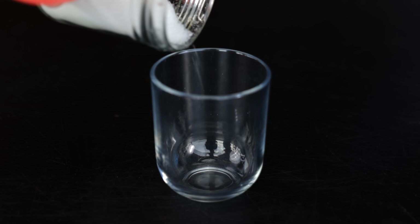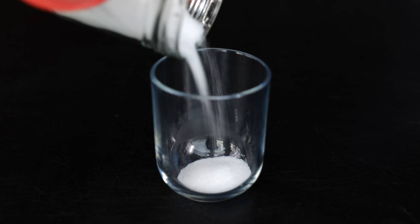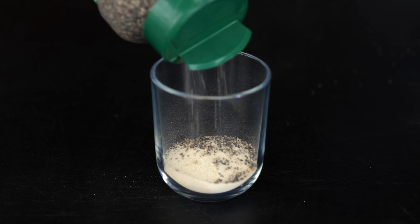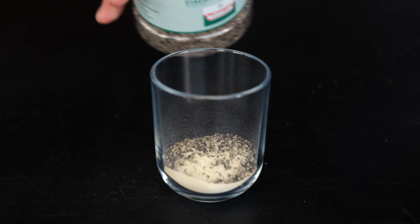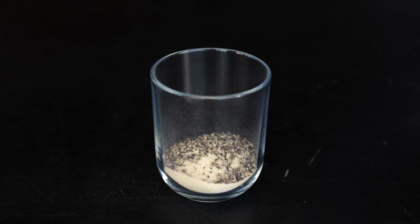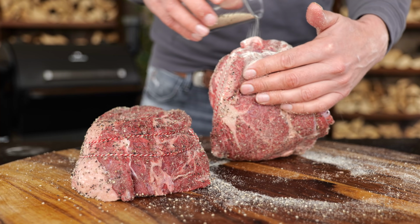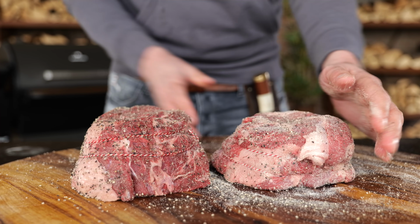Now we're going to make a rub consisting of 1 part salt, 1/4 part garlic powder, 1 part onion powder, and 1 part ground black pepper. And if you want to add more black pepper, you definitely can. Let's get that rub on our chuck roast and make them look good. And when they're all dusted and done, it's time to fire up our smoker.